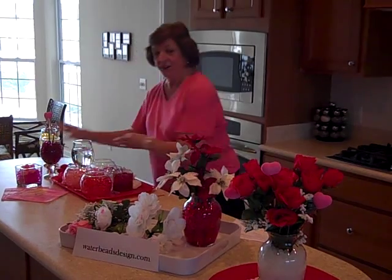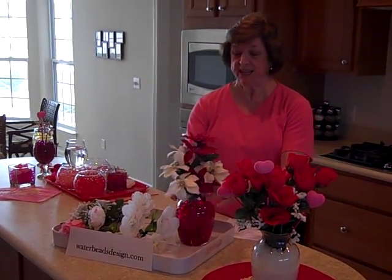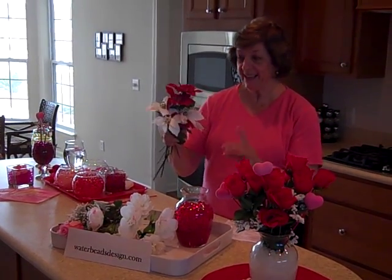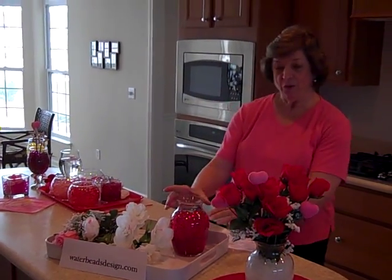Now to recycle, as you can see, this kind of looks like I left it from Christmas, and I did. I just hid it in our laundry room. So I'm going to take out the poinsettias. I'm going to save them for next year. And here are the water beads.